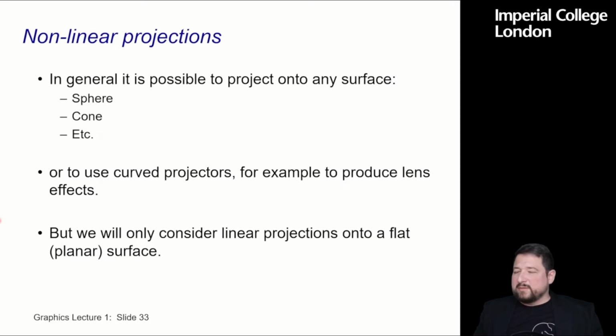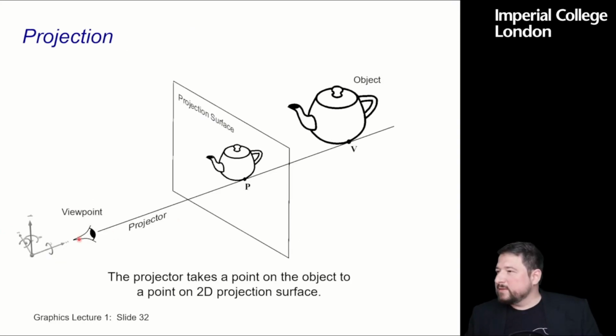But in this course, what we want to consider first is only these 2D planes, not only because they are easier, but because that's what you use 99% of the time as a screen. Now let's quickly go back to this one slide. We said this viewpoint is your eye, right? It's somewhere inside your eye, and you're looking at me. So it's at a distinct location, and what we want to work out now is how we can convert that point V to the projected point P. What would be the equation to transform these 3D coordinates to 2D coordinates?